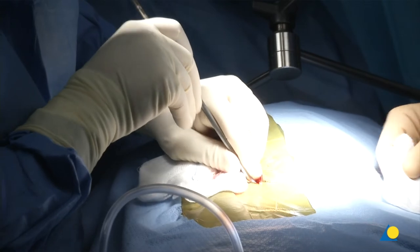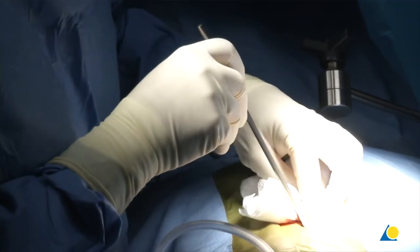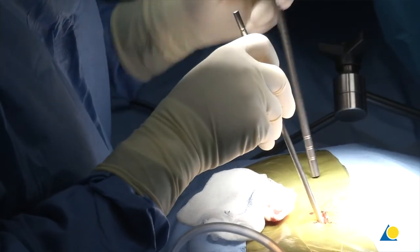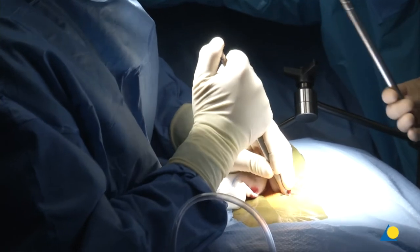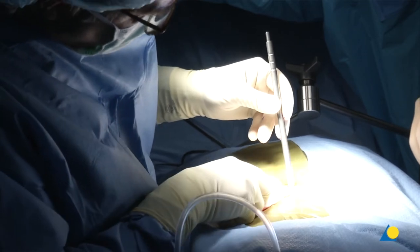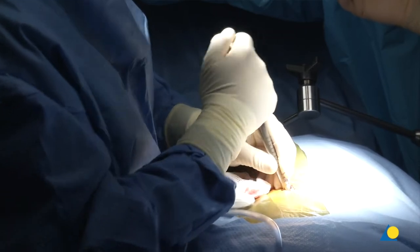I feel for the L4 lamina right here and I want to dock at the inferior edge of the L4 lamina — right at the top of the triangle on the x-ray. I use the second dilator, keeping my thumb on top of the first so it doesn't come out. I can already measure the depth of the retractor — about 40 to 50 millimeters — so I'll pick a 50. We'll need an 18 by 50 tube. Let's put the retractor in.